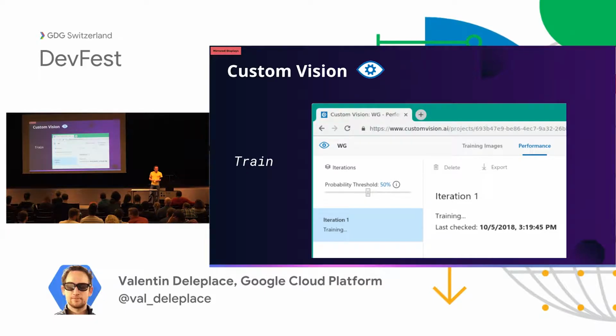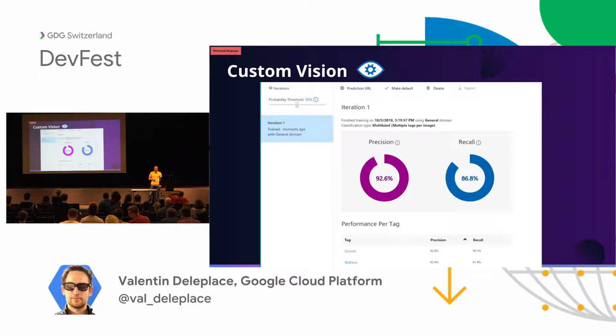Okay, then it's training. It's also really fast, the training phase. I mean, it's like less than 30 seconds. So for that matter, faster than the Google solution. And at the end, it tells me I got these statistics, 86% recall and 92% precision.